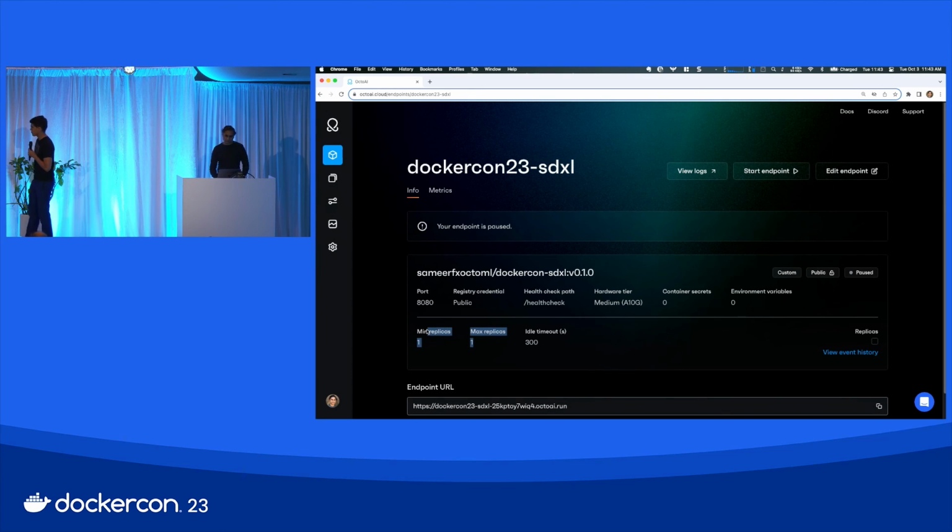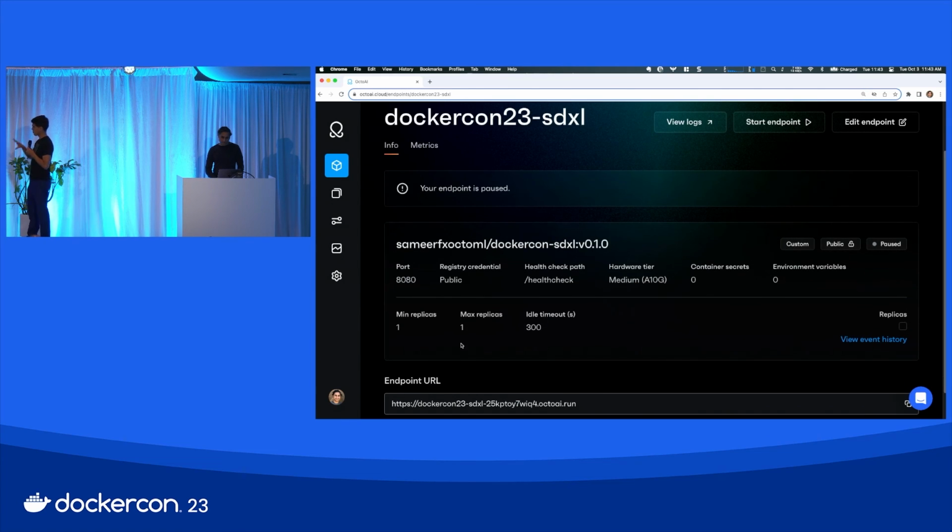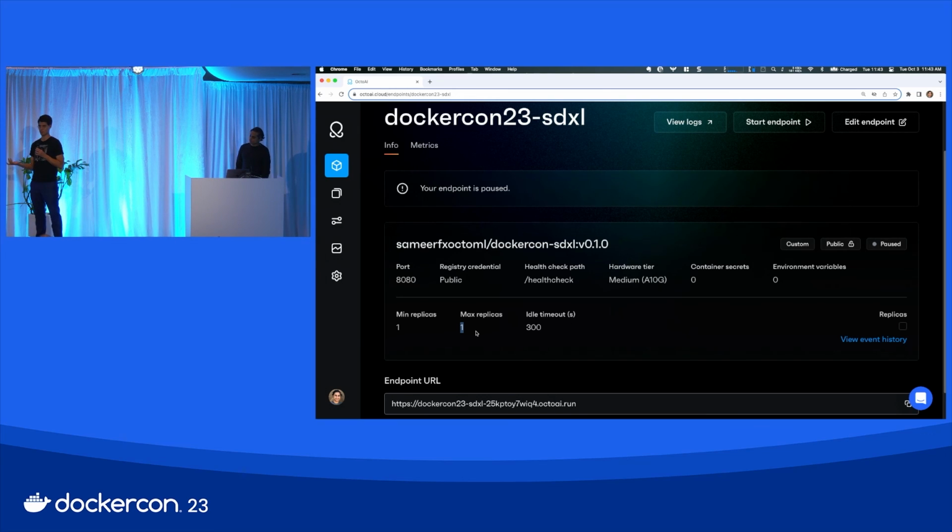So we can see that there's a number of min and max replicas, which we've set to 1. That means that for this inference service, we're only going to have one instance with one GPU servicing the inference request. This is enough for anyone who's trying to build a demo, who's going to show it around to their colleagues or their boss or their families and friends. But if you want to run this in production for, say, tens, hundreds, thousands of concurrent users, let's say you're building the latest and greatest image filter for Snapchat or Instagram, then you're probably going to be servicing many thousands of users all at once. And so changing that number of replicas will allow you to scale your inference server to respond to the demand that's required by whatever at-scale service you're running.